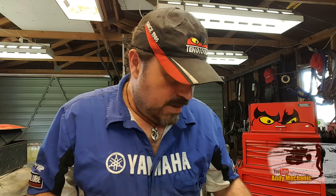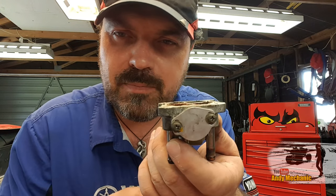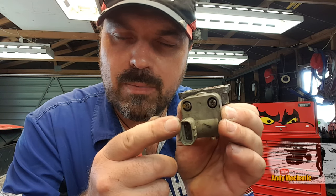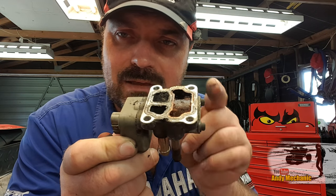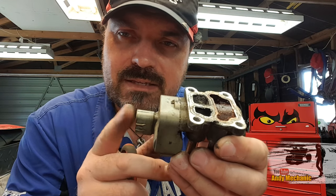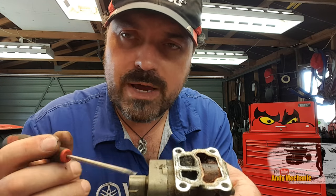Okay, piece to camera, I think, here. Much easier. We've got the idle speed control valve, and as you can see, it's got that bimetallic spring on this end, and it's got the ECU input on this end. So on this end of the shaft, engine temperature directly and mechanically affects the movement of that shaft. And on this end, the ECU has the ability to rotate the shaft either way. So the ECU has the power to increase engine RPM at certain points.